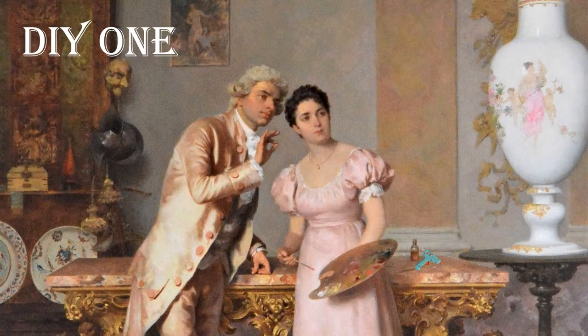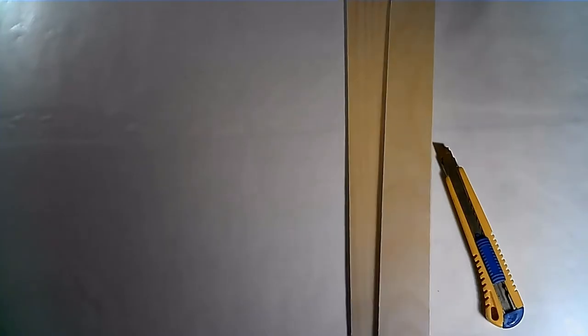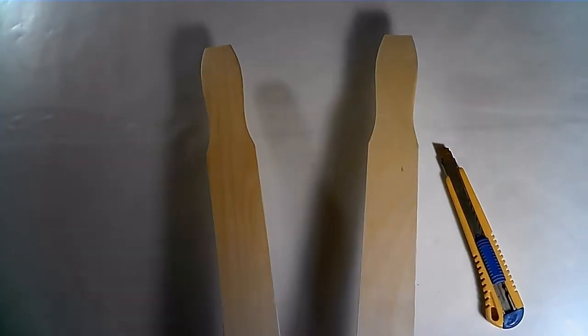So I came up with a solution to cover my ugly breaker box in my laundry room. You're going to need at least two painter's sticks. I use the 5 gallon, some fabric, and some paint. I'm using Burnt Umber by Apple Barrel.